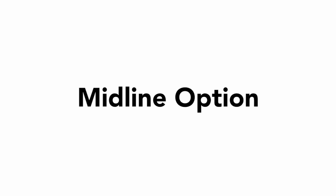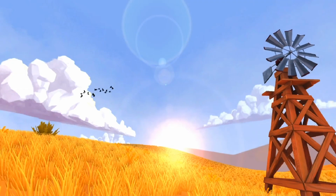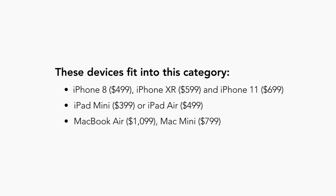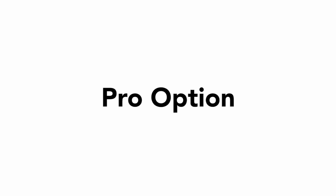Next, we have the midline option. This option will provide you with decent graphical detail and performance when gaming. The following iPhones, iPads and Macs fit into this category. The iPhone 8 starting at $499, the iPhone XR starting at $599, and the new iPhone 11 starting at $699. Then we have the iPad mini starting at $399, or the iPad Air starting at $499. And we have MacBook Airs starting at $1,099, or Mac Minis from $799.